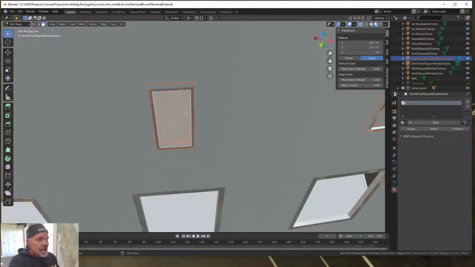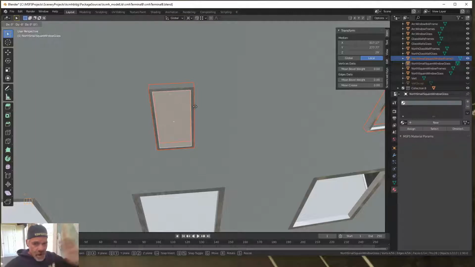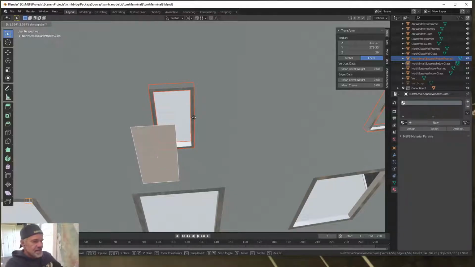So if I left it at global and did a move Y, because Y is away from us, and I move that pane of glass, notice how if I move it back, it goes back and to the right. If I bring it out, it moves out and to the left, right? Correct?